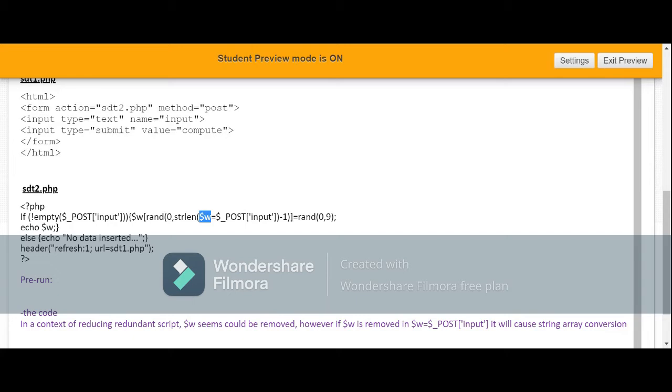So this string length is now holding it, because inside here now is the value ABC. So string length calculates ABC as 3, and 3 minus 1 is 2. So we get a random number from 0 to 2.